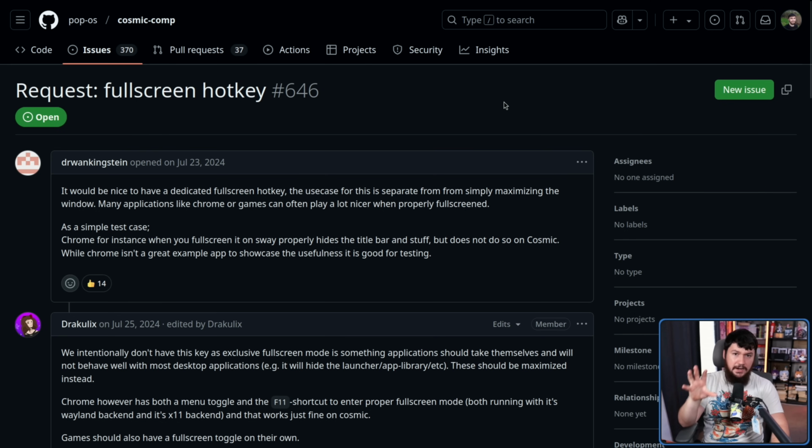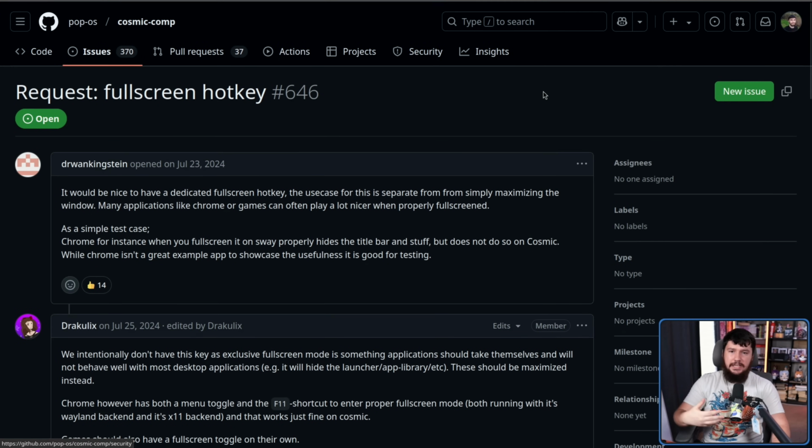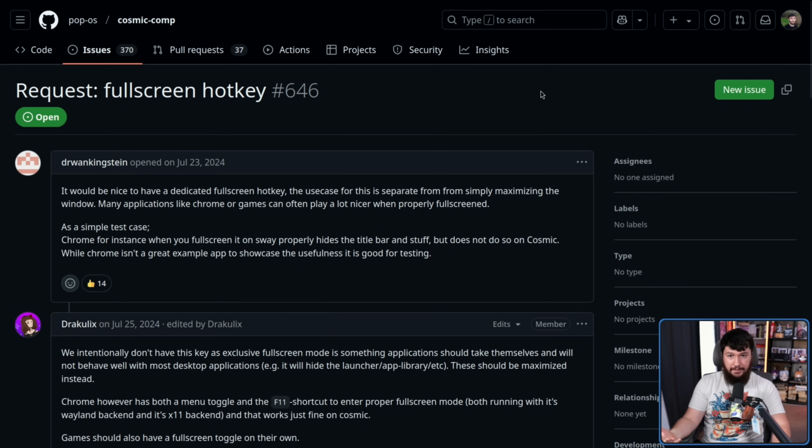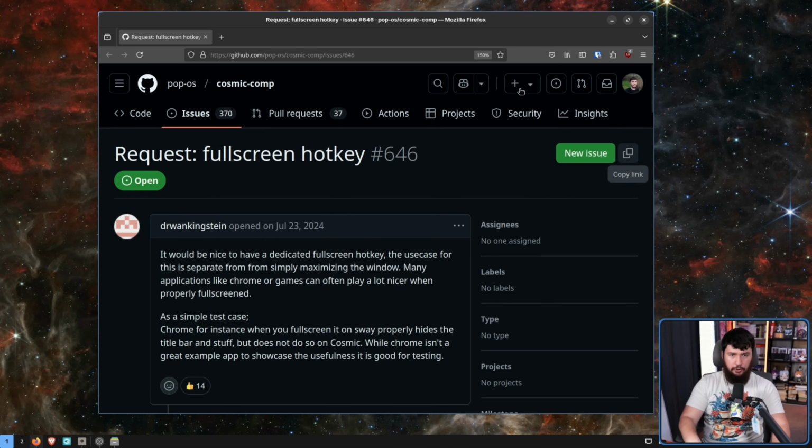Now you can full screen windows under Cosmic. I'm literally doing so right now. If you play a game on Cosmic, you can run that in full screen. If you watch a YouTube video, that can take up the full screen. If you have a video player, that can go full screen as well. But when we're doing full screen on Cosmic, it is up to the applications to decide when they want to go full screen. The compositor does not have a say in it. You don't have a generic way to full screen a window.